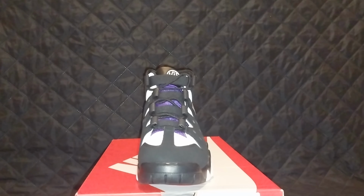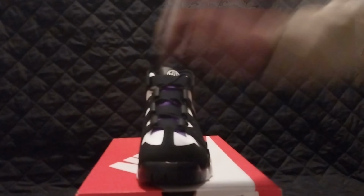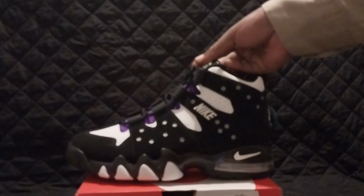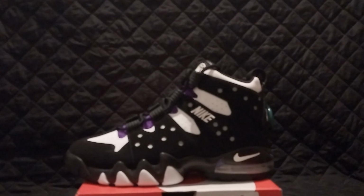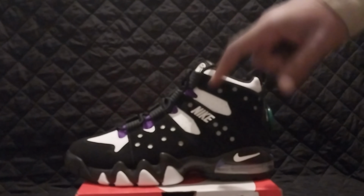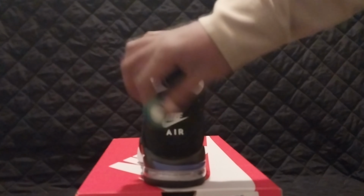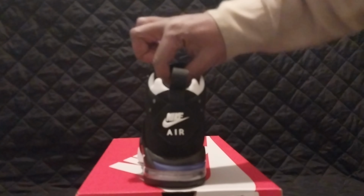Yeah, get this light off so we can look at this bad boy. Materials on this shoe are pretty good. I like these hits of purple. For those of you who didn't have any Charles Barkley like myself, the shoe includes a bootie, an inner sock liner inside of the shoe. It's a StockX pair. You get the Nike arrow on the back like Jordan 5s.